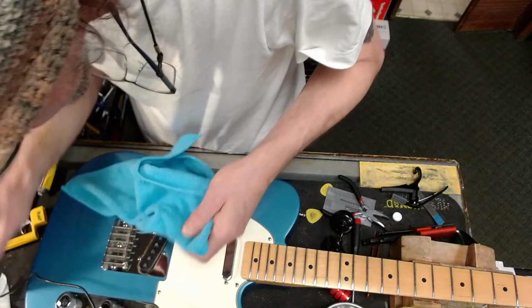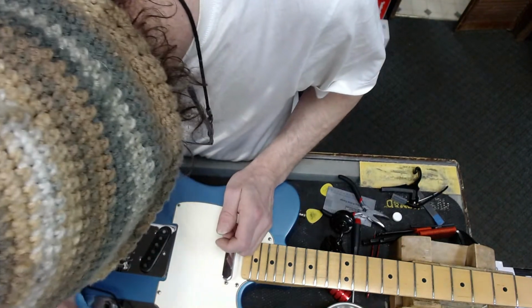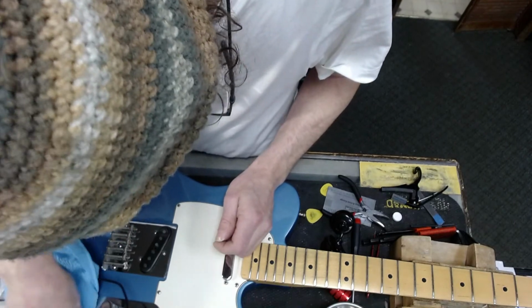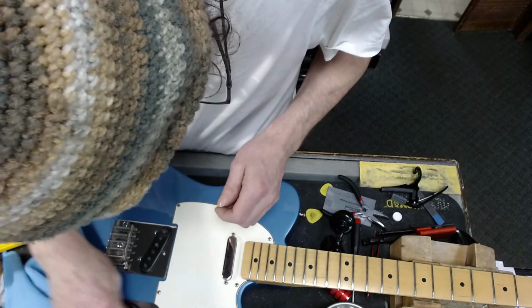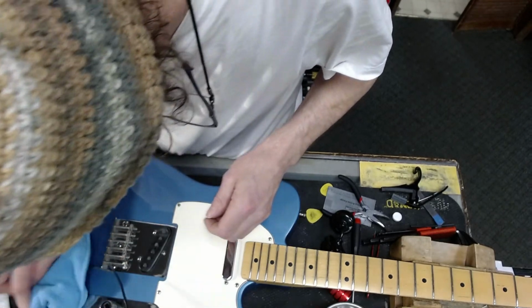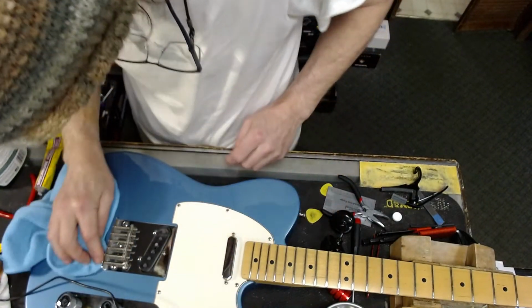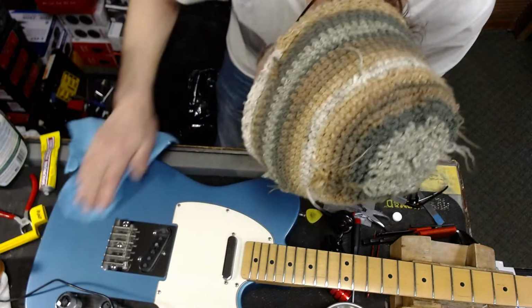I can see some other guck here, just taking the time, make sure he gets a beautiful new guitar when it's all done. He's gonna basically have a brand new guitar when this is all done. This guitar's seen some love. It's got a little ding down here, but it's in pretty good shape.